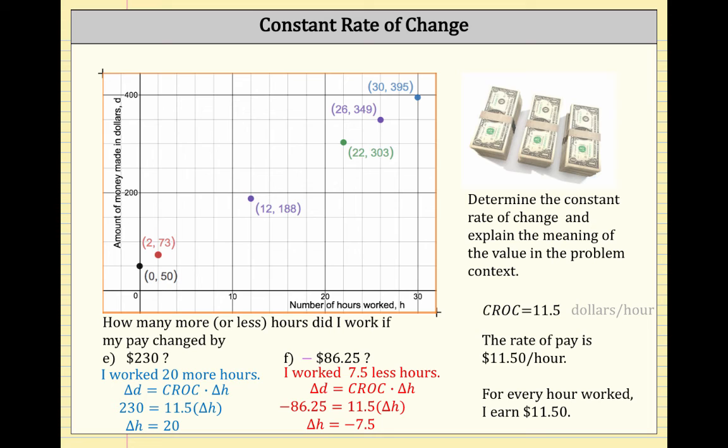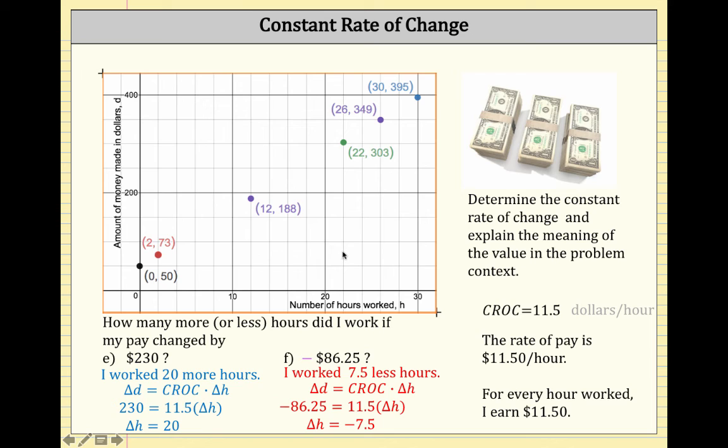Now when we're looking at this graph here, let's see if this actually could work. So I do notice that the 273 and the 303 are 20 hours apart. So let's actually verify this work. Imagine I start working 303, this is 303, and I made 230 less in pay. So if I take 303 and I subtract 230, that would put me somewhere around here.